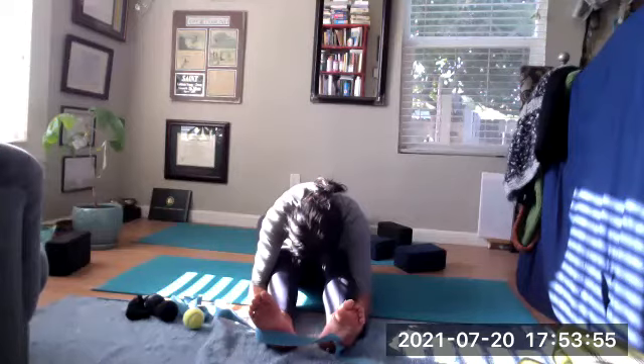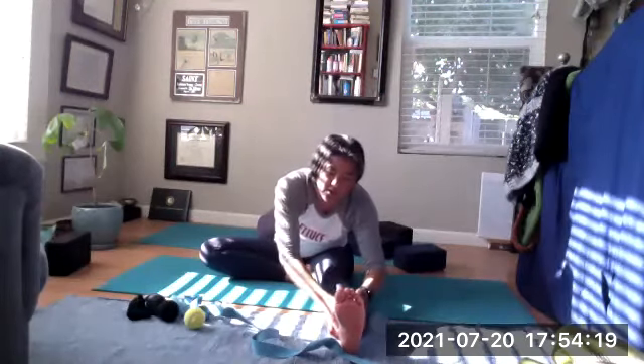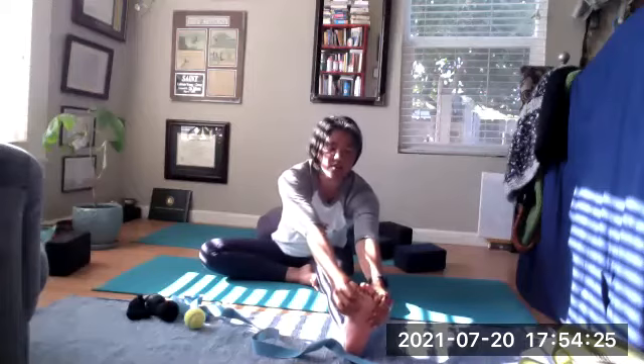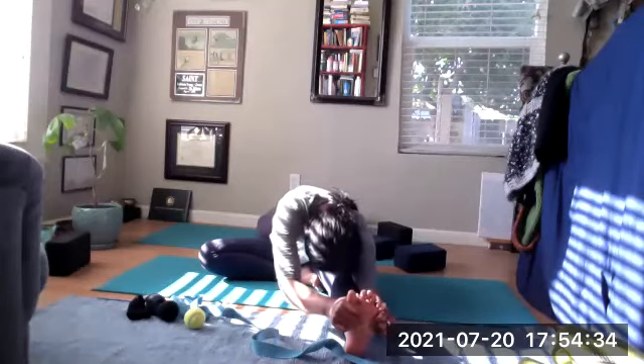Slowly, slowly inhaling up, extend those legs, flex the feet, pull the flesh out from the back. Inhale arms up, reach for the stars, flex the hands and press firmly into an imaginary tray. Pressing firmly into your feet and hands — this is like your downward dog on a different plane. Exhale, forward fold — you can bend those knees, grab your ankles, grab your toes, or grab your belt. This is a nice back stretch in Paschimottanasana, the western side stretch where the sun doesn't shine on your back side.